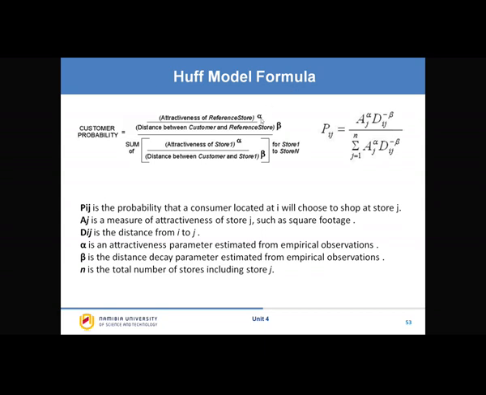Then there are 2 factors, alpha and beta, but we are going to assume that both of those factors are 1, so we can remove them from the formula. They are basically scale factors which model the level of importance we want to give either to the attractiveness or to the distance. In some models, the distance is more important. In some other models, the attractiveness will be more important. In that case, we'll assume both have the same weight, so it's 1 for both. Here we have a summarized expression for the same formula, but it's basically the same.